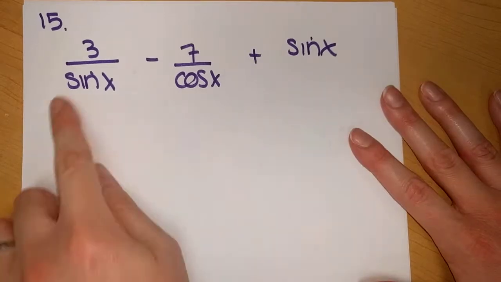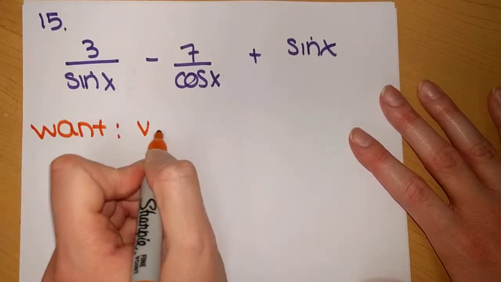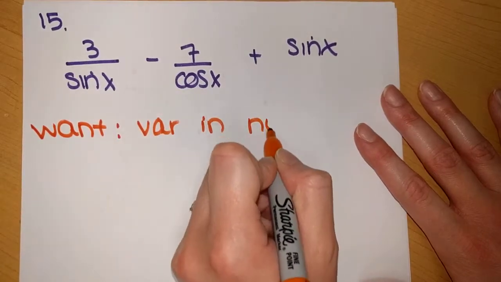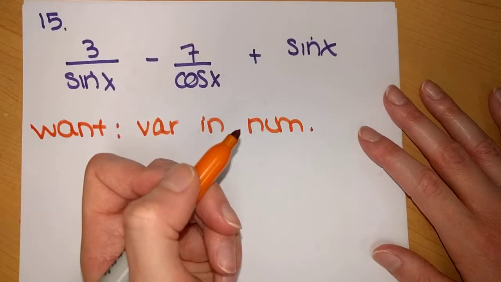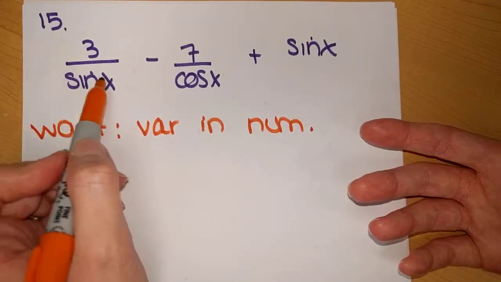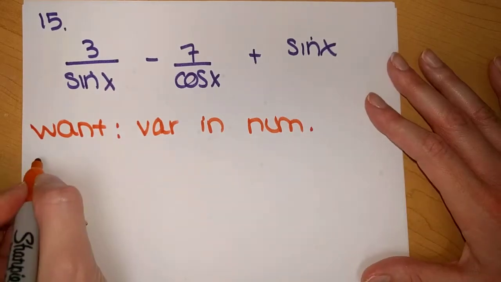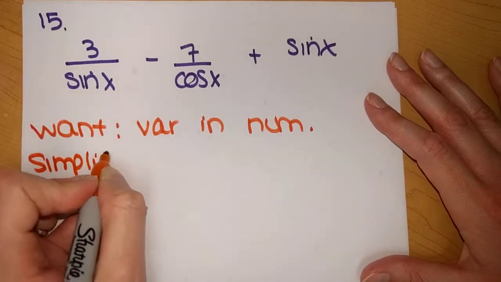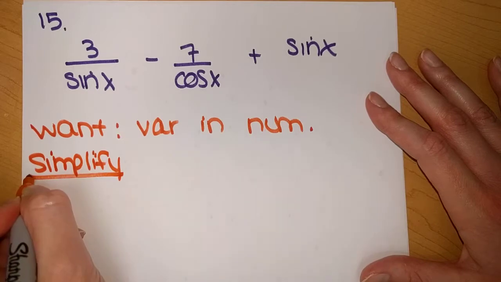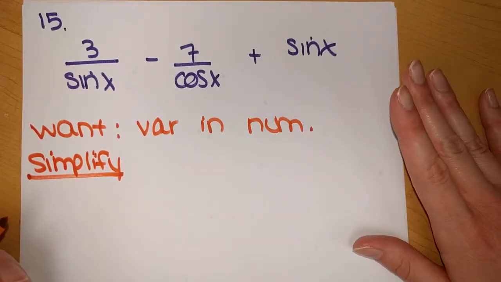When you see this question, you see all these little trig functions and you want your variable in the numerator. That really is your goal, because if you don't have the variable in the numerator, then you're going to have to do the quotient rule. So your option is to somehow get this variable in the numerator or go through the quotient rule. So oftentimes what we want to try to do is simplify as much as we can. And there is simplification that can make your life significantly easier on this question.